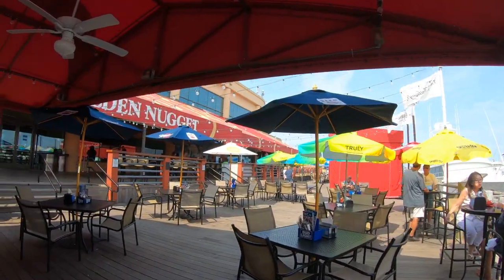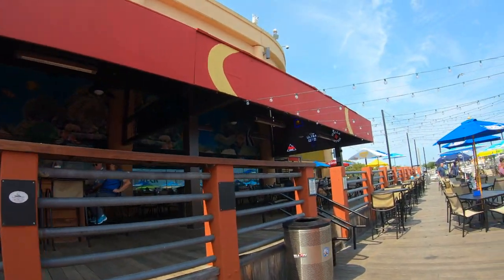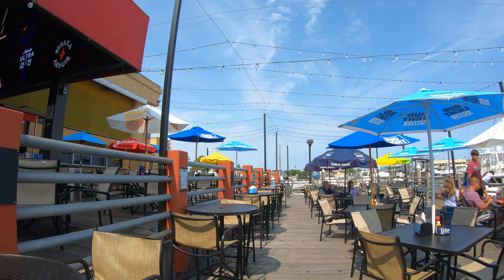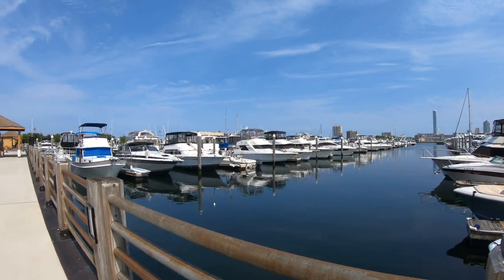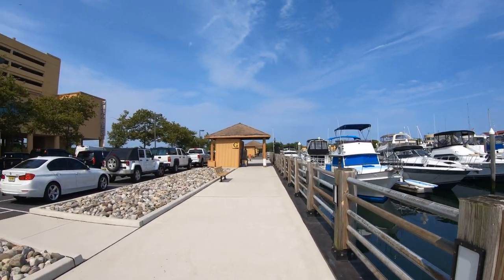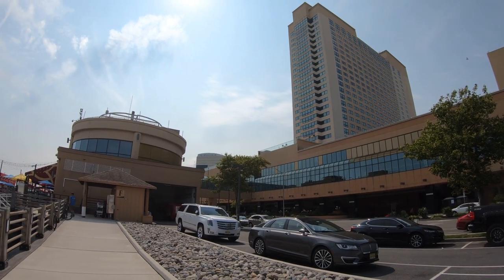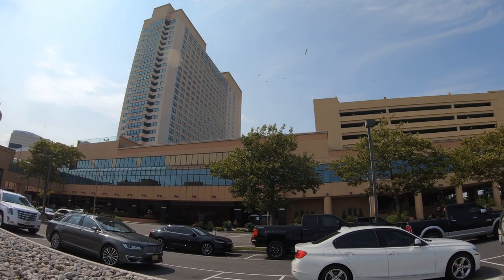Here are my thoughts on the Golden Nugget: if you want to come here, it's going to be a special trip — you can't just walk here. It's not on the boardwalk. The only other place you can walk to and from is Harrah's, so if you're staying at Harrah's you can walk to the Golden Nugget — it's a bit of a walk but you can get there. With most restaurants and shops closed during the week, it's a good place to come on the weekends. I think the issue, as with many other places, is they're having a hard time staffing these restaurants and shops, but hopefully that'll fix itself in the future.